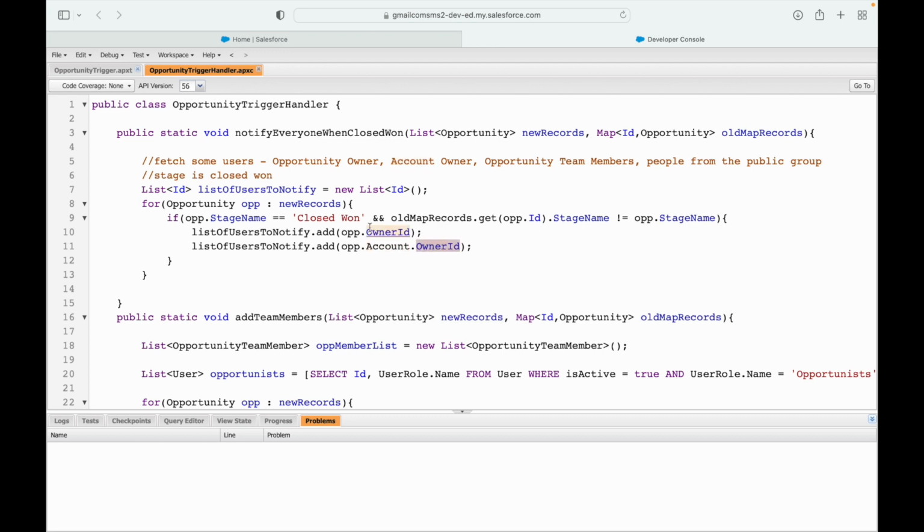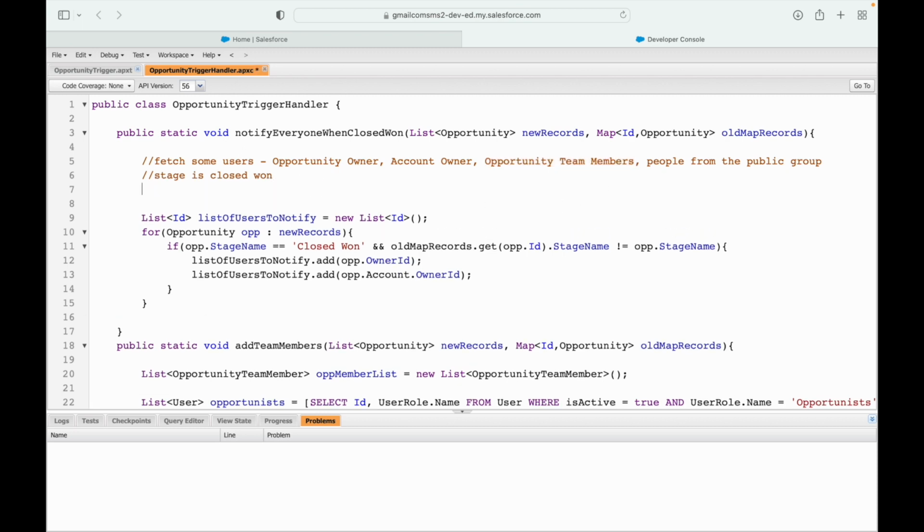What you need to do is you want to find the parent accounts by doing a query, create a map, and then fetch the owner ID of those accounts. That's how you need to go about it. Okay, but before that we also have these two things: opportunity team members and the people from the public group, right? So if I want to fetch the related records, I have to again do a query, right? So I have to do a query on the opportunity team members who are part of this particular opportunity. Where do I do it? I do it outside. So let's start writing those queries.